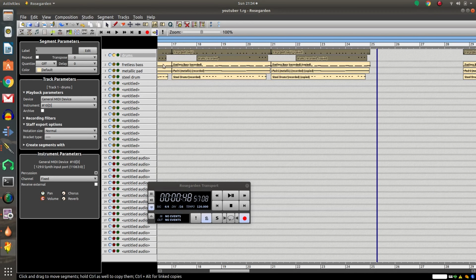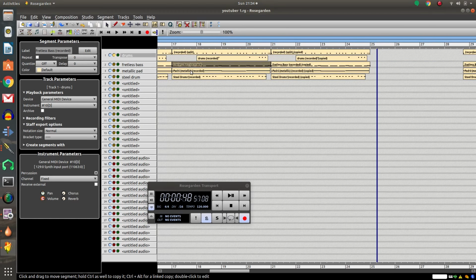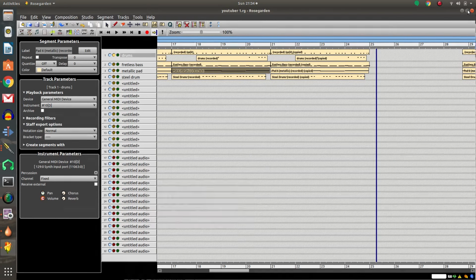I think it has a lot of interesting features that I didn't even get into tonight. There's some time stretching that you can do that does some really interesting stuff to audio, as well as using your own custom sound fonts and things like that, where you can really do some pretty cool stuff. So we'll get into that later on, but for now I'm just going to leave it as this.